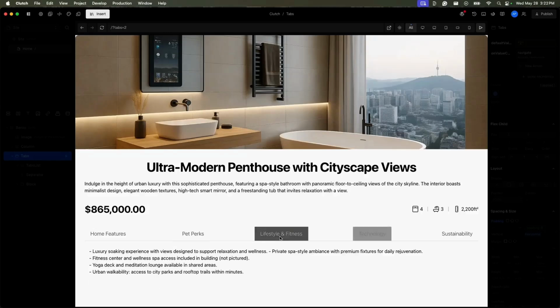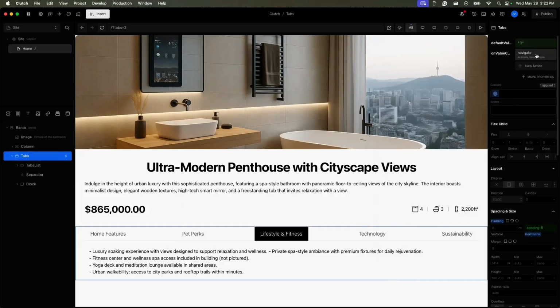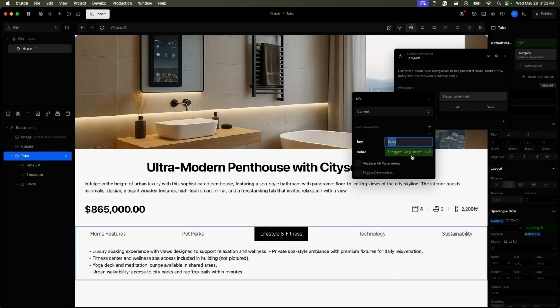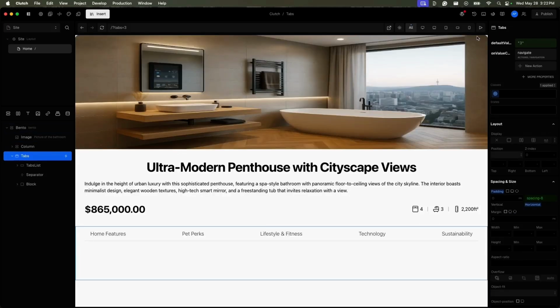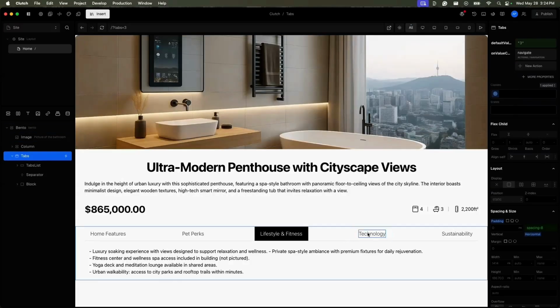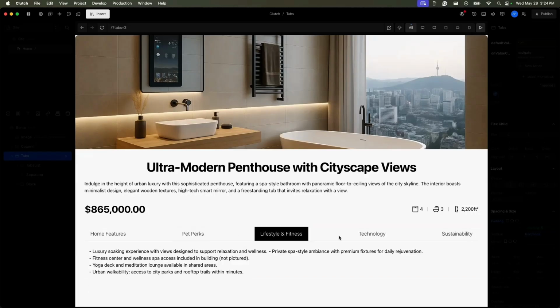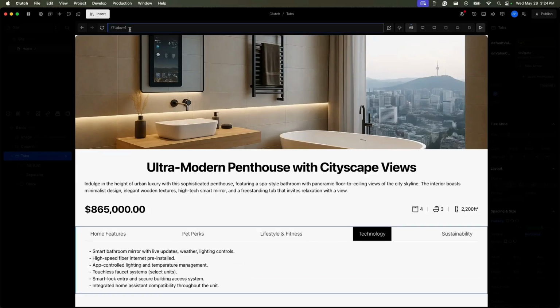And when I go and click on the individual tabs, what did I mess up here? Undefined. Not sure why that's undefined. Oh, now it's working. Missed that. And with that value set, what we can do is we can go through and select our individual tabs, and our tabs will update the search params in the URL.